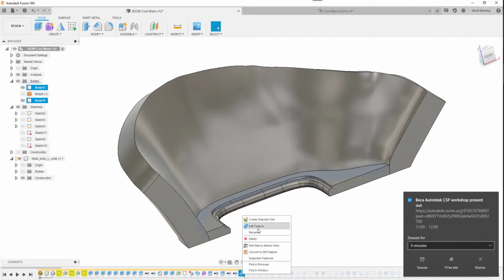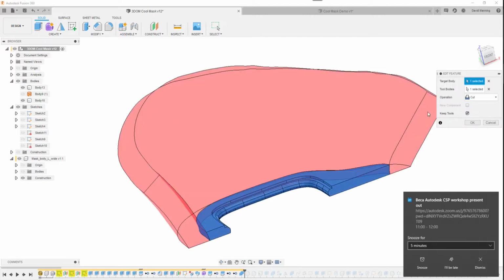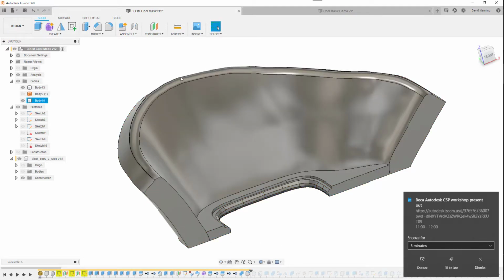So what I actually did was use a cut. So I used the mask body as the tool to cut this body here so that we had one continuous edge that was matching. And I've said keep tools because I want to keep that face. What it's allowed me to do is do a bit of tidy up on the mesh. So I created a fillet around there because that's where it's going to sit on your face, and that was nice and easy.